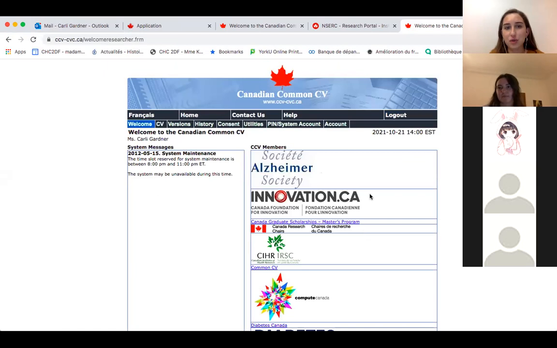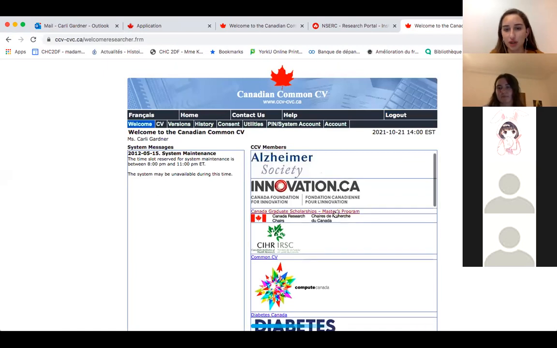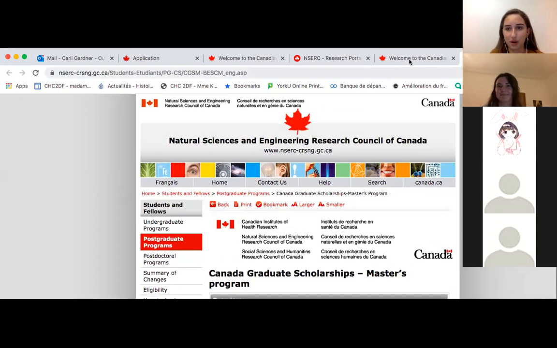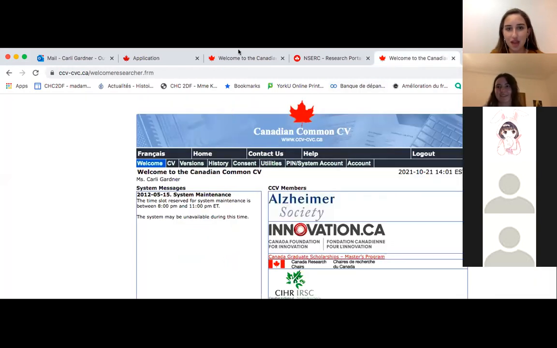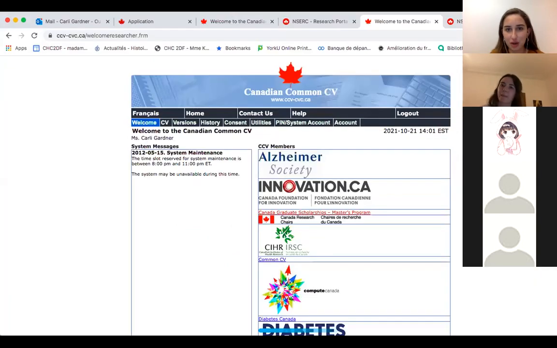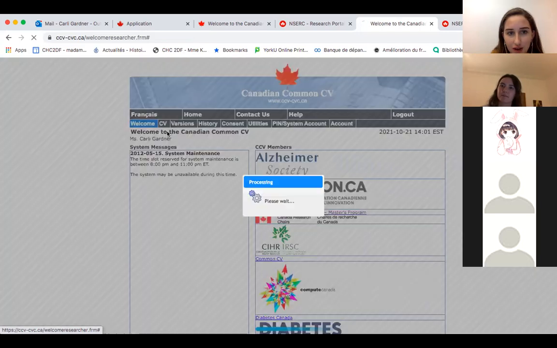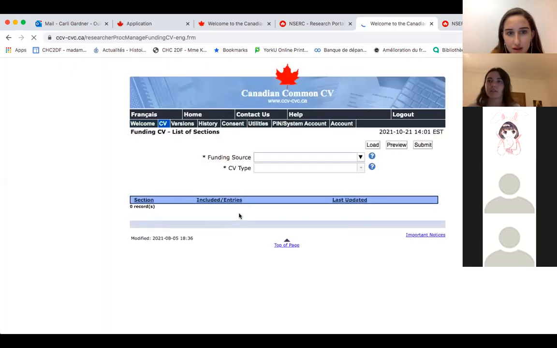So you have to select which one you're doing. Sorry, I do this wrong every time because it's not straightforward. I've already clicked that. So where is it? I go to my CV here, right? Funding. And then you click the source from which you go. This is actually a bit confusing. Personally, I found it confusing.